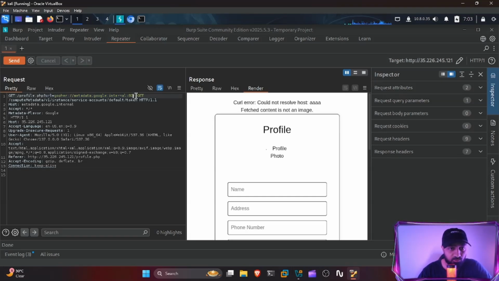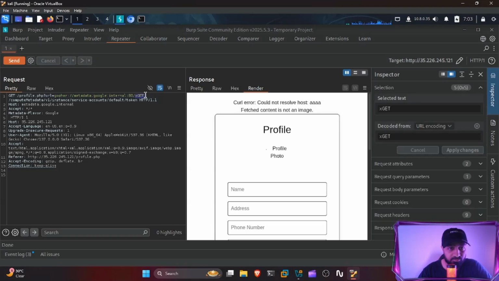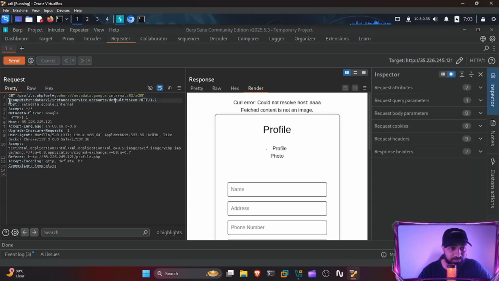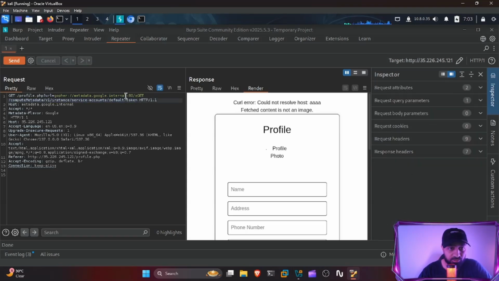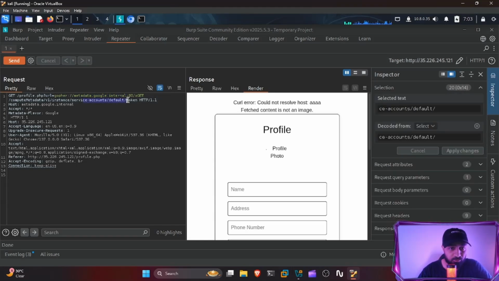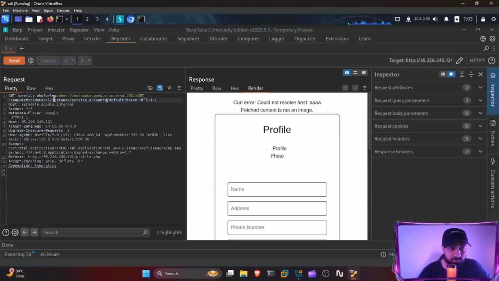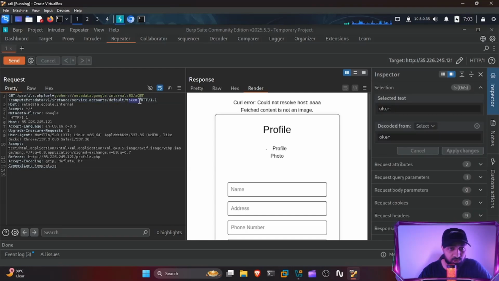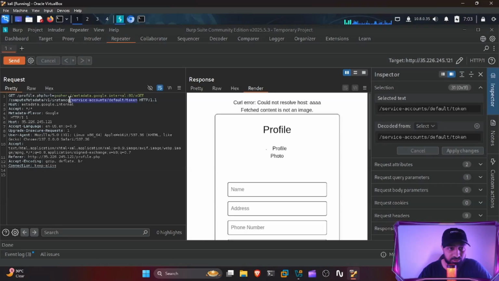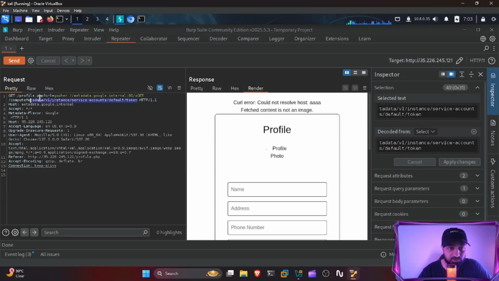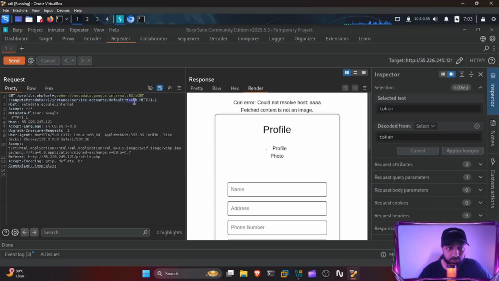After that, we're going to be using the Gopher format, GET, and then specifying the directory or the file within this host. We're going to be reaching all the way up to instance/service-accounts/default/token, because this is the standard path to the token that we want to retrieve.